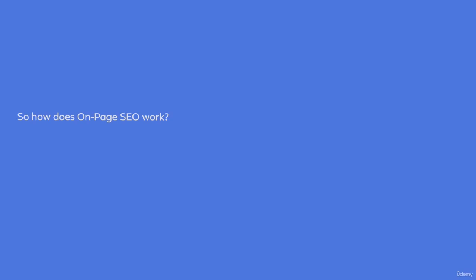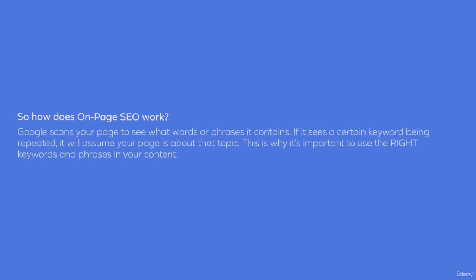So how does on-page SEO work? Google scans your page to see what words or phrases it contains. If it sees a certain keyword being repeated, it will assume your page is about that topic. This is why it's important to use the right keywords and phrases in your content.